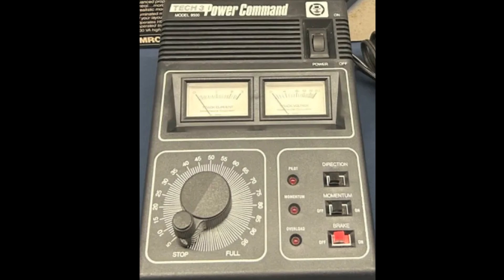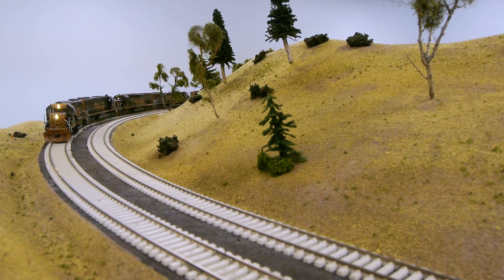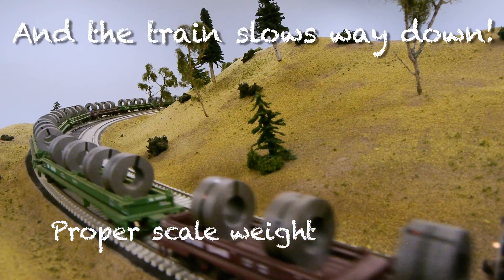That's why all these things have a circuit breaker. Because voltage falls off and amperage goes up, we don't want to overload the power supply. Back in the days of pure DC, a lot of people wanted voltmeters and ammeters right on their power supply — I always thought that was a really neat thing. You'd have several locomotives on there, turning the speed up, watching the voltage come up and the amperage come up. Then going up a hill, you'd see voltage sitting at say 10 volts while amperage climbs up and up — and in a worst case scenario, everything goes to zero because you tripped the breaker.